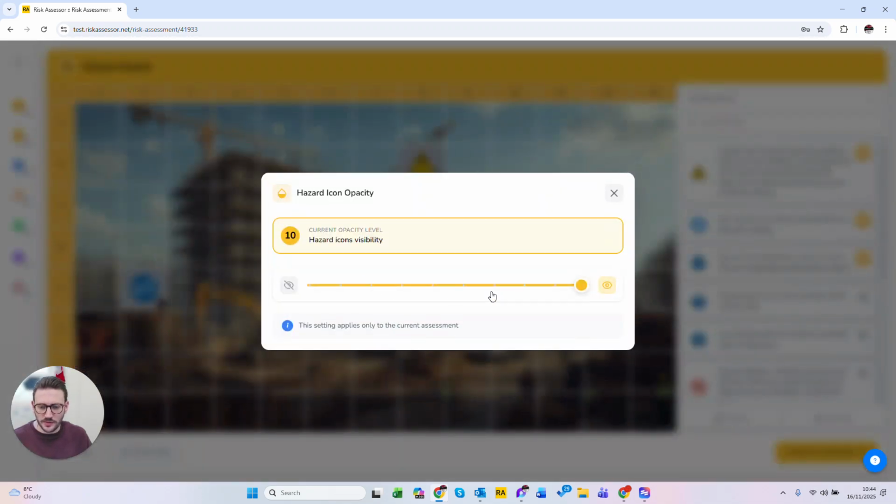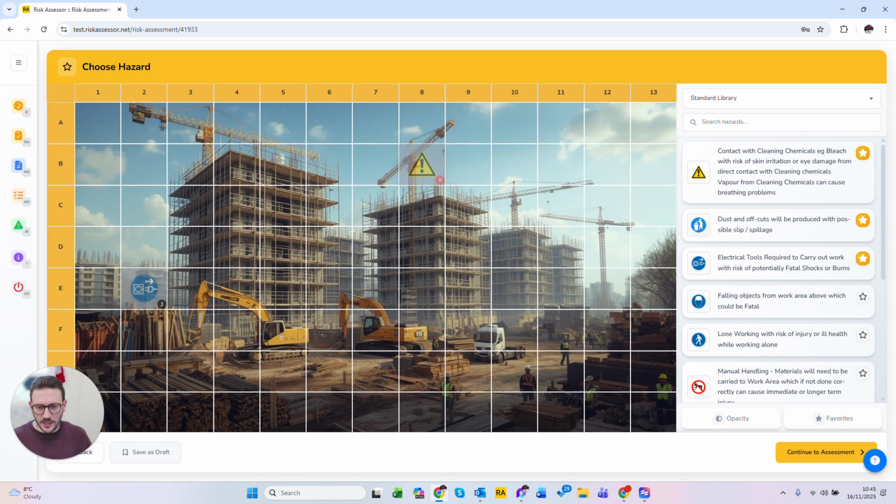And that's why we have this opacity feature where you can actually make the image quite transparent. You go all the way down to where you can't see the icon, or you go in the middle, which is what we would advise it to be. Once you've done that, you'll now see that you can still see the icon, but it's semi-translucent. So we can see through it, and we can see the image that we've uploaded.